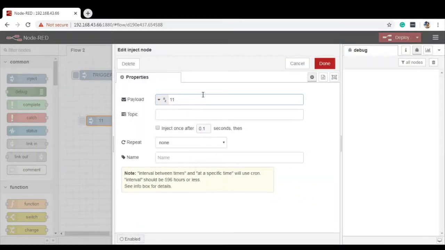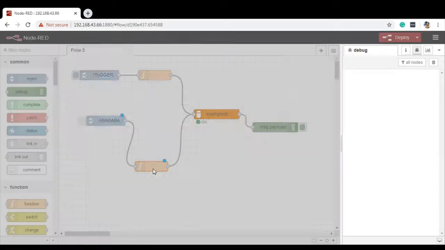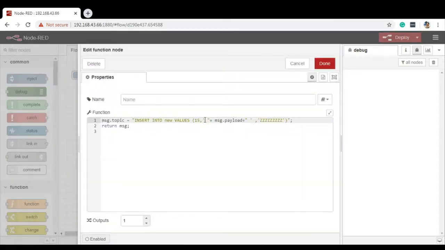I have set the string and I am setting the value AB. Whatever value I have set in my inject node is now a string. The value will go into my function node, replace the second value in the table, or the column, and then it is executed on my database. I hope it is quite clear.